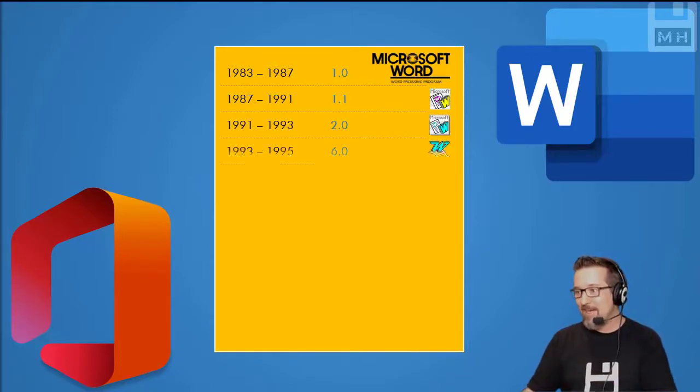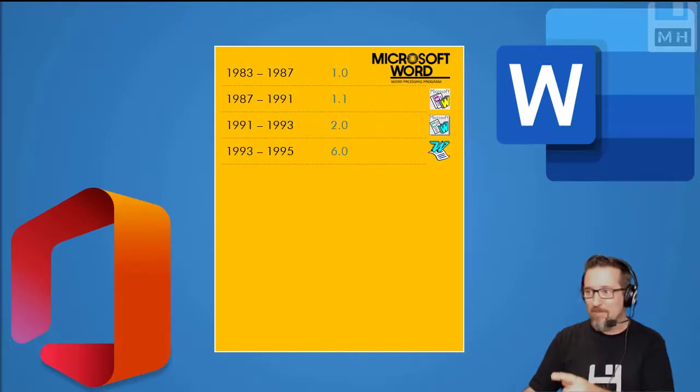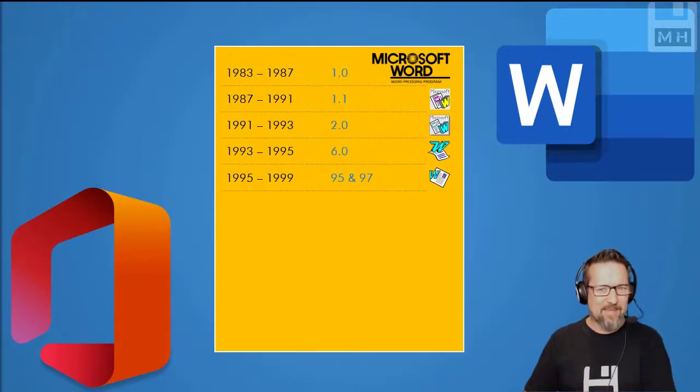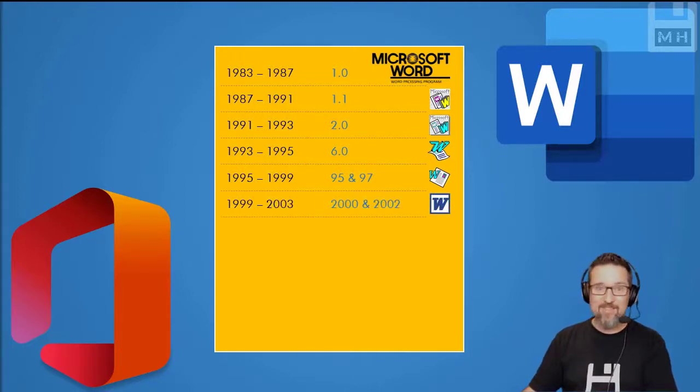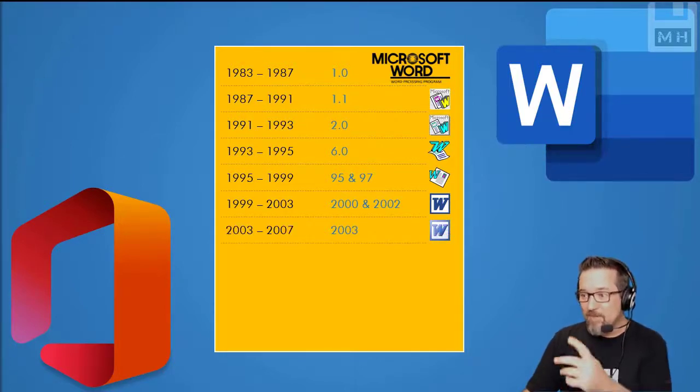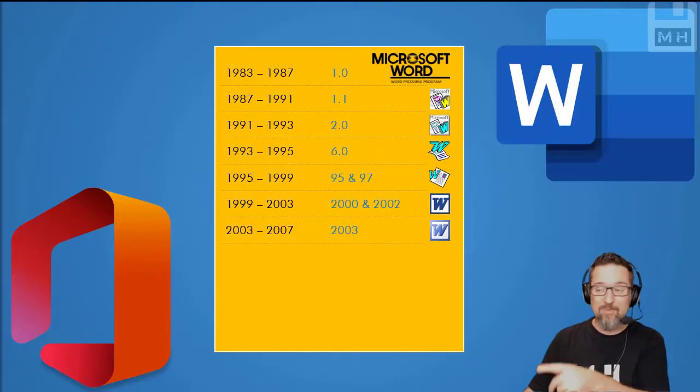There's the icon over there. There's another one, 1993 to 1995. That's the one I remember working with. Version 6, that's the one I remember quite well, actually. Then we went on to, they didn't have a version 7, or they didn't call it version 7 officially. So this was Word 97, actually, if I remember correctly. Then we have another one, Word 2000.